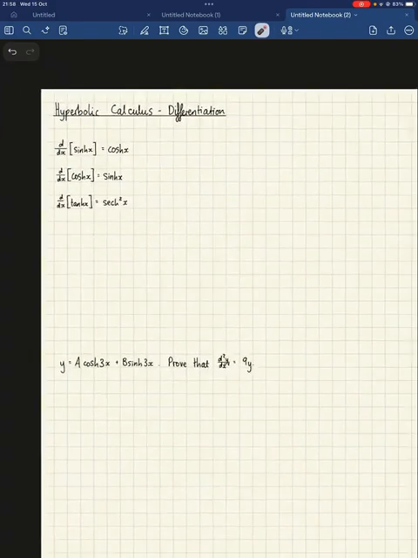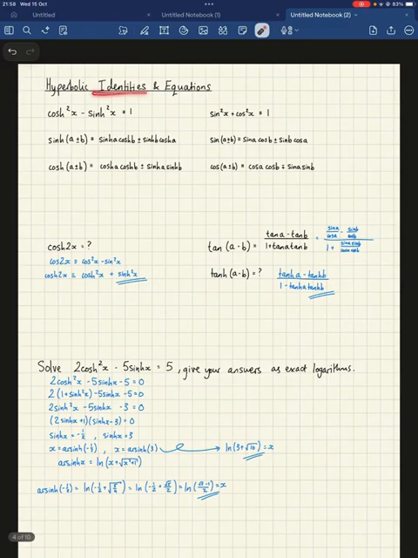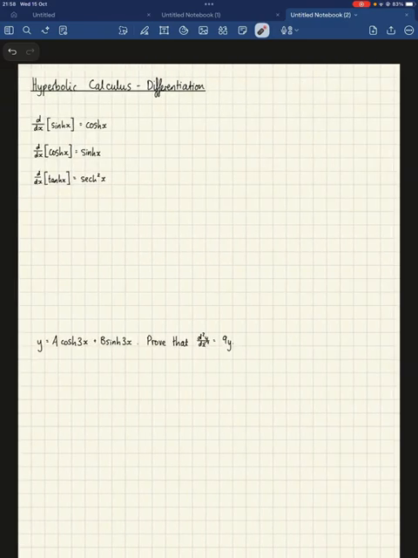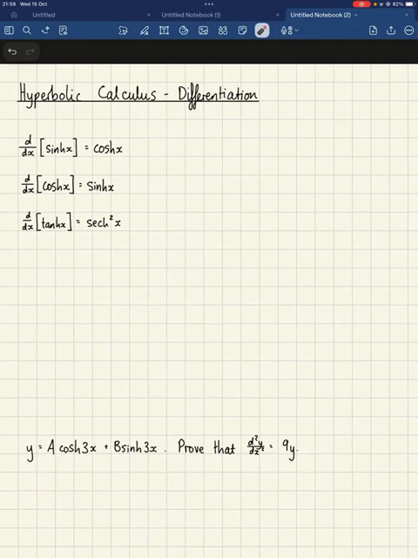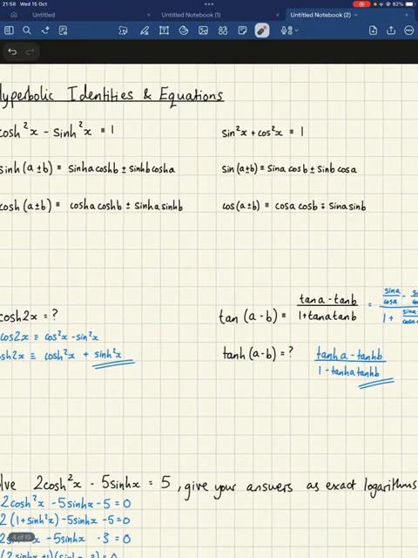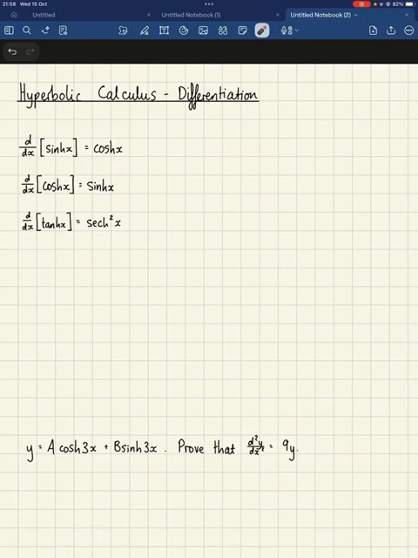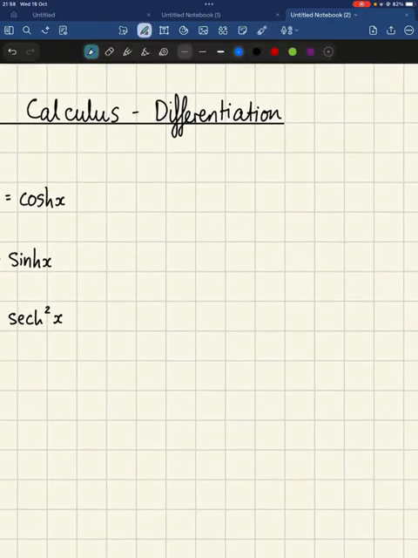This has nothing to do with Osborne's rule. Osborne's rule was just purely for the identities. Differentiation is just, I guess, a coincidence or something, but the differentiation calculus has nothing to do with Osborne's rule, only if you're using the identities. Just like we proved these identities using normal algebra, we can also do the same over here.